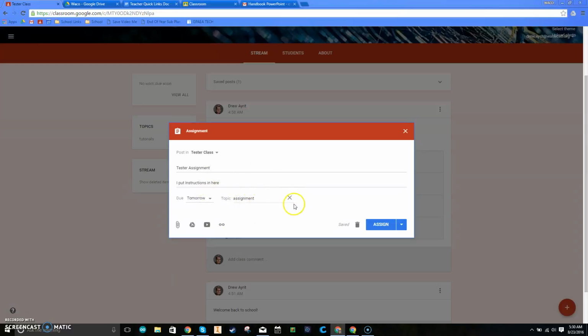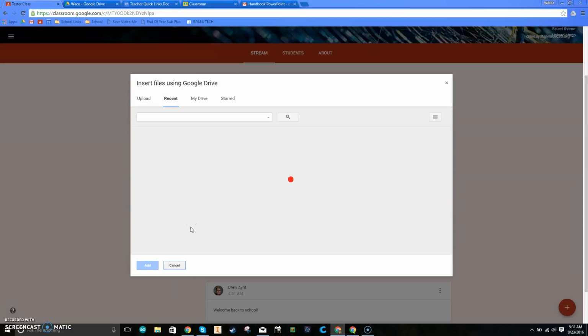So after we've got all that stuff set up, then we've got our same file attachment options. However, there's a special kicker with assignments, and I'm going to show you that right now. But again, just to review, you've got just general upload any file you want. You've got Google Drive. You've got link to YouTube videos, and you've got link to just any website. We want to use Google Drive, and this is where Classroom really shines.